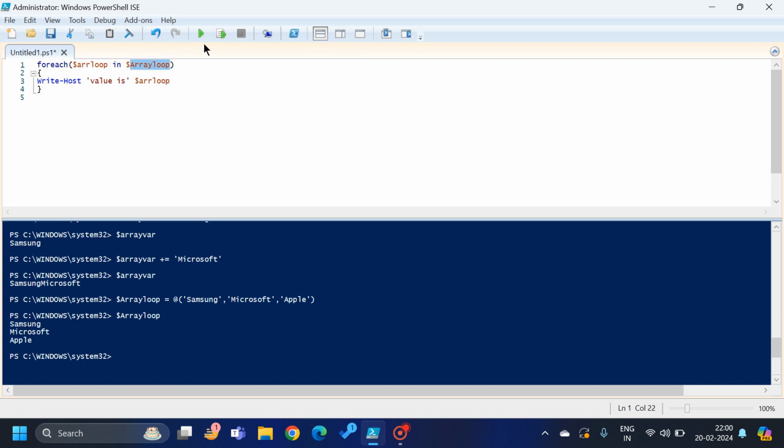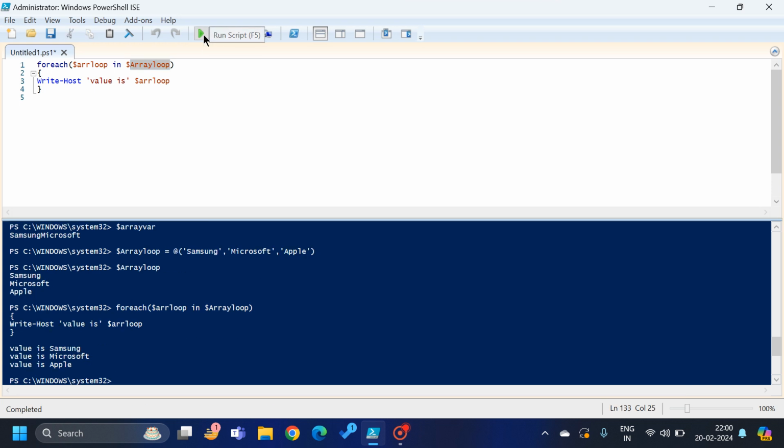Okay, so let's run this, and you will see that I am getting the values one by one: value is Samsung, value is Microsoft, value is Apple. So in this way, if your variable holds multiple values, or if your variable is an array variable and you want to use each value and perform some operations on each value of your array variable, then you can easily do so by using the foreach loop, right?